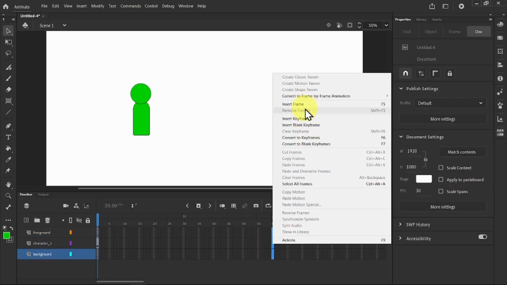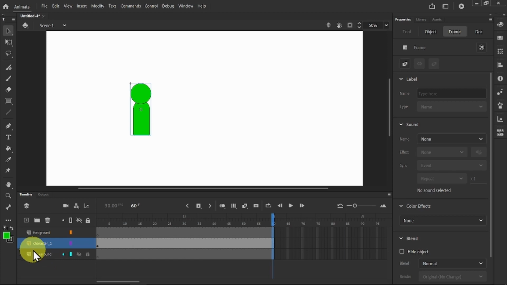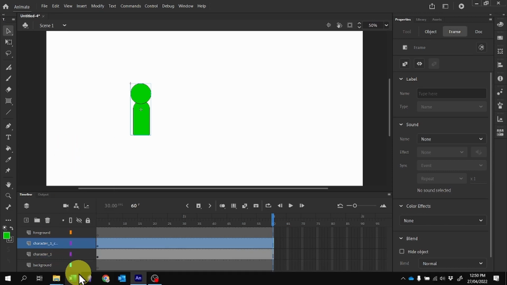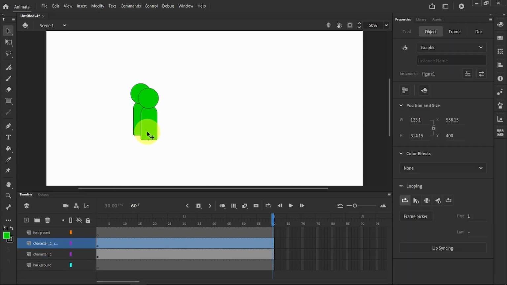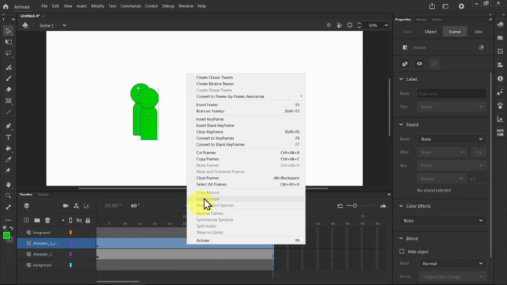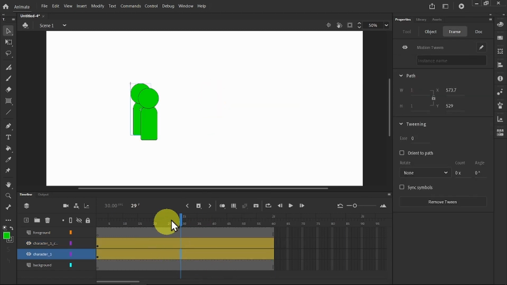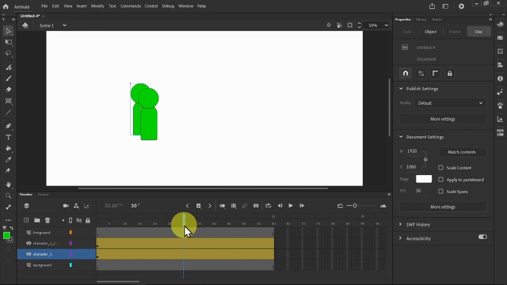So I'm going to insert just a frame so it runs through the entire timeline, and that gives me the basic character. So I can then duplicate this layer. Duplicate. I have two characters, 1 and 2. There we are. And I'm going to motion between both layers. And I want to have a regular, recurring kind of walking rhythm with both of them.